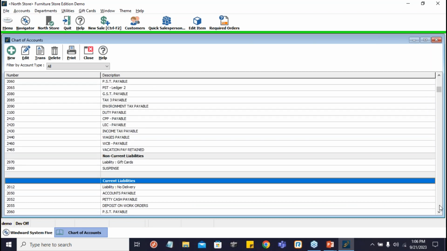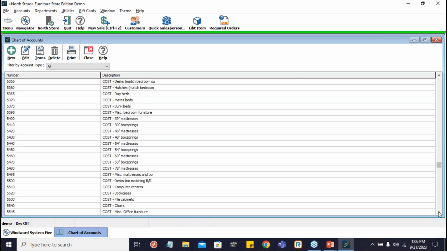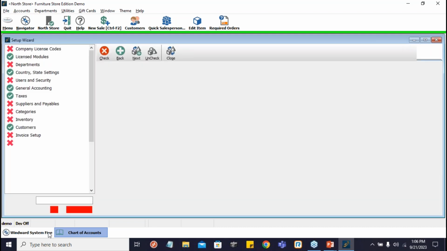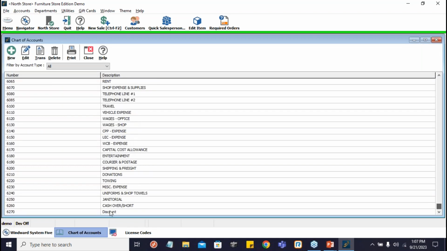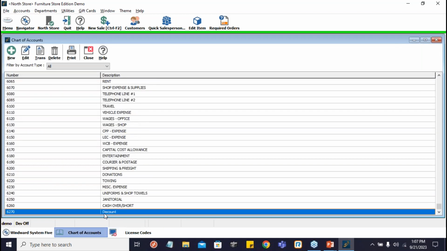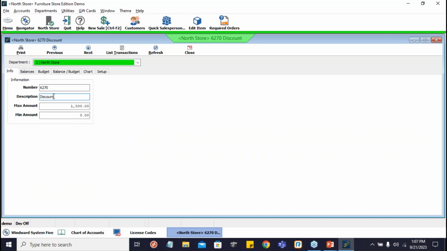So you can pull that up. I already renamed it as discount, but by default it says income and then discount. So just rename it in this description field. And then just close to save it.